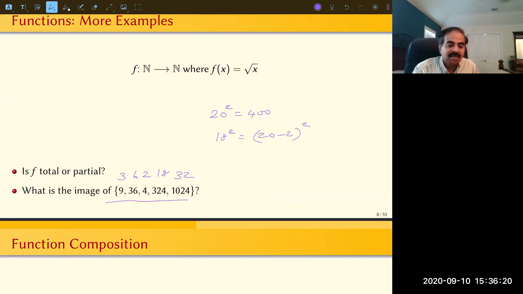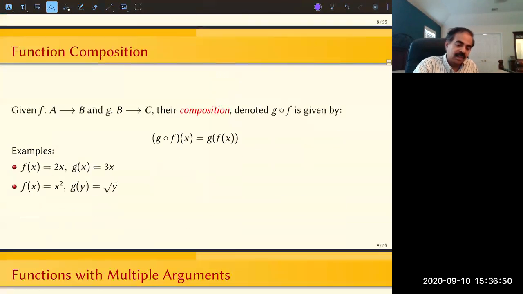Or you can say, I need to come down by 2 times 20 each time I reduce this by 1. So 324 is 18 squared. And 1024, for those of you who have done some programming, is 2 to the power 10. So the square root of 2 to the power 10 equals 2 to the power 5, which is 32.